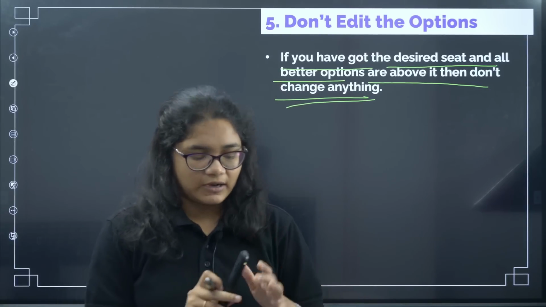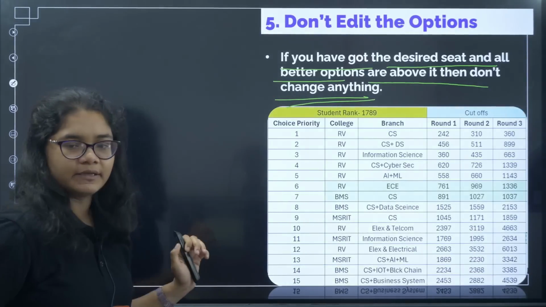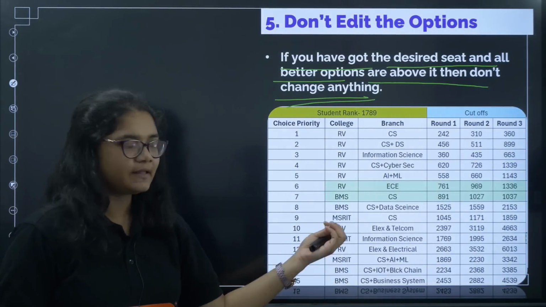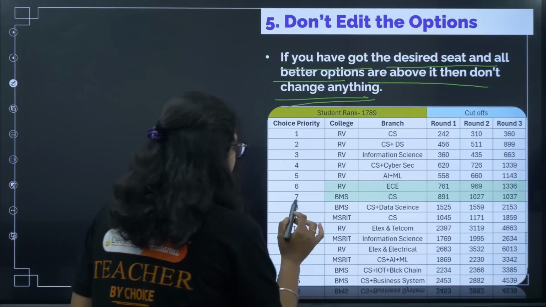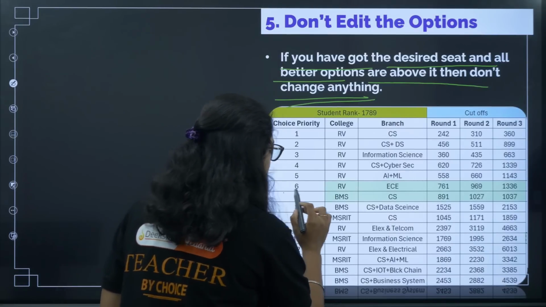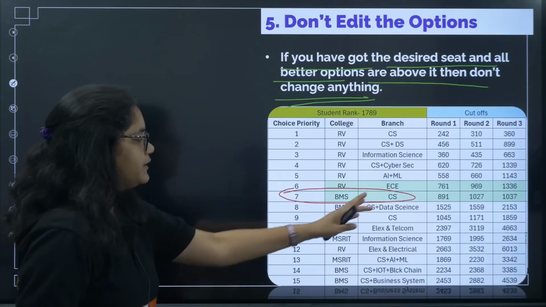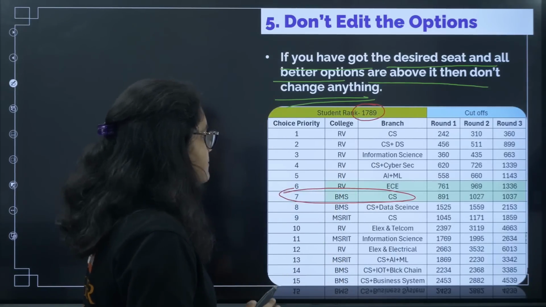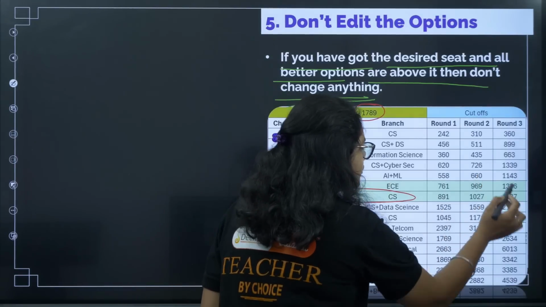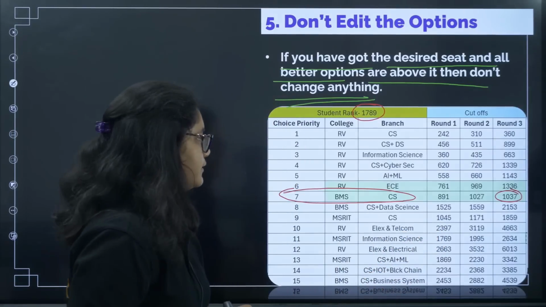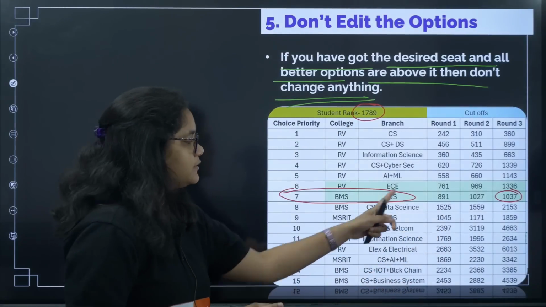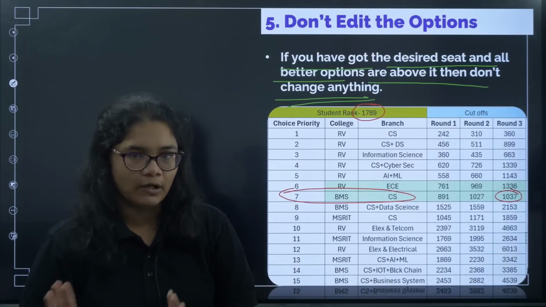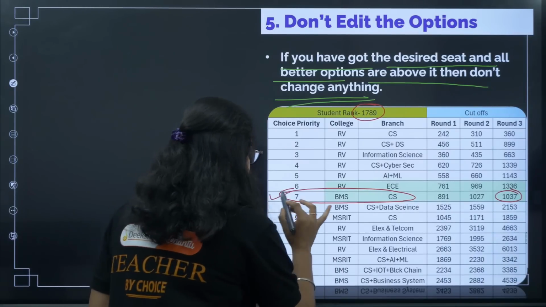Now let us explain it with an example here, okay. So for example, this is one option entry that I have prepared. For example, I have got 7th in the first mock allotment, I got BMS College of Engineering with CS, where the student rank you can see is around 1789. You see, the last round, round 3 cutoff was around 1037, right. Now it is 1789 also, in the first round the student is getting, right. So almost double, the cutoff has gone down. Fine. Now I have got this college.